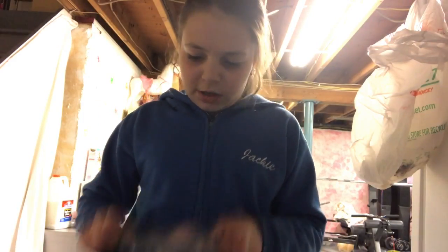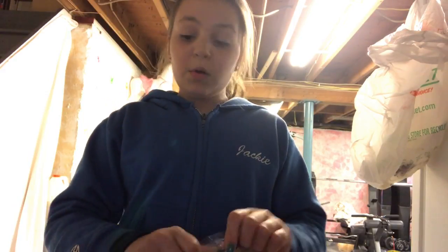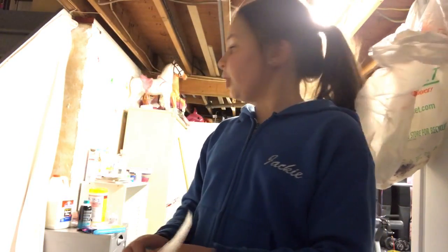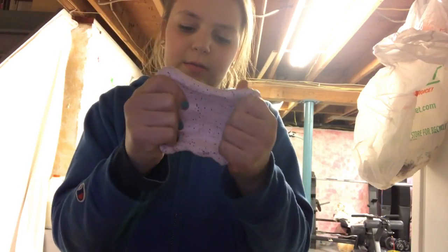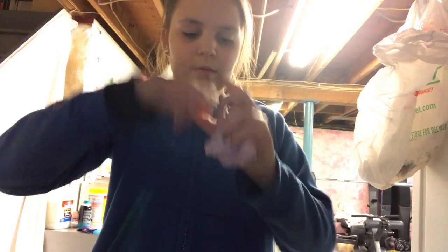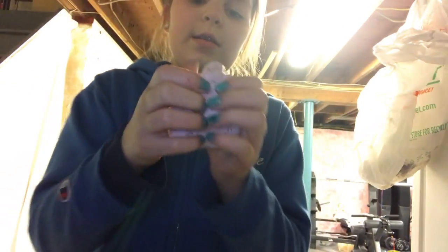That's the next one, and I have two more slimes to go. These were slimes that I made for my friends, so I'm not keeping them, but I'm planning on making some more slimes in the future because I have a big gallon of glue right there. So this one is for my friend. So yeah.